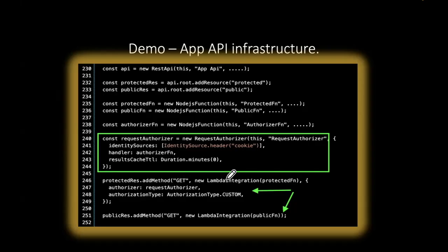Here's my Lambda integration. Here I'm specifying the Lambda function, this guy up here. And this is how we indicate that this particular endpoint needs to use the authorizer to do its thing. Here's the other endpoint, and it doesn't have anything special associated with it. It just has a normal Lambda integration. There's none of this stuff being specified. Therefore, this endpoint is a public endpoint. There won't be any validation of the JWT token. Whether it's there or not, it's going to ignore it anyway.